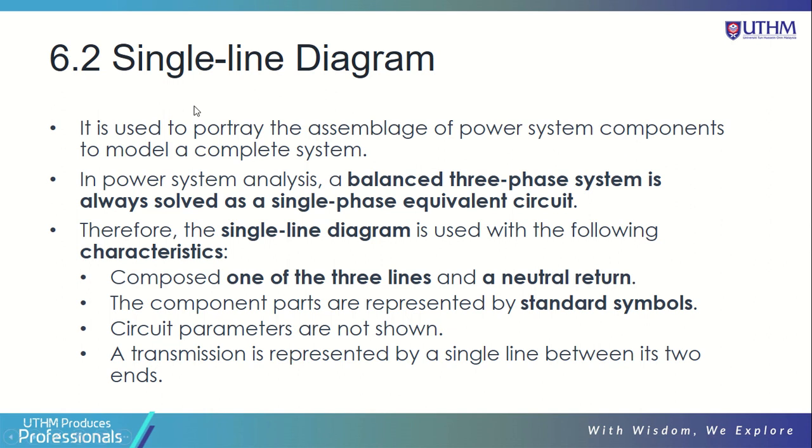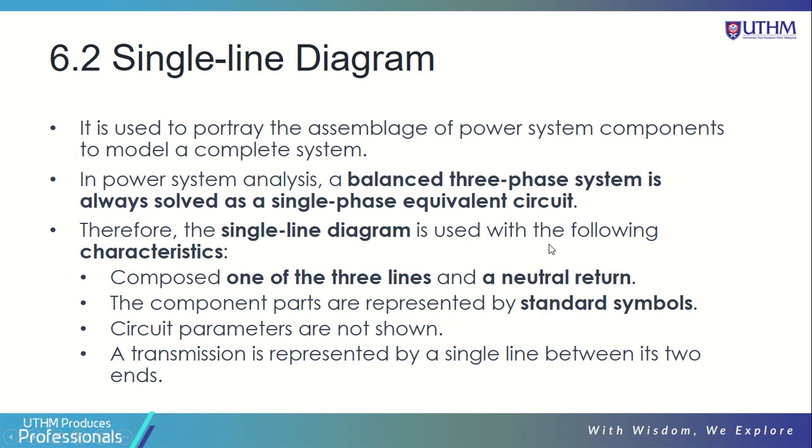Okay, single line diagram. What is the single line diagram? It is used to portray the assemblage of the power system components to model a complete system. We try to simplify the complex power system, and then we can use the single line diagram to analyze the system. In power system analysis, a balanced three-phase system is always solved as a single-phase equivalent circuit. In the previous chapter we already discussed the balanced three-phase system. So from the balanced three-phase system we can convert to an equivalent single-phase system, and from that we can solve the balanced three-phase system.